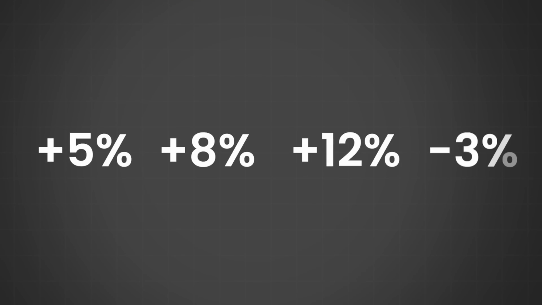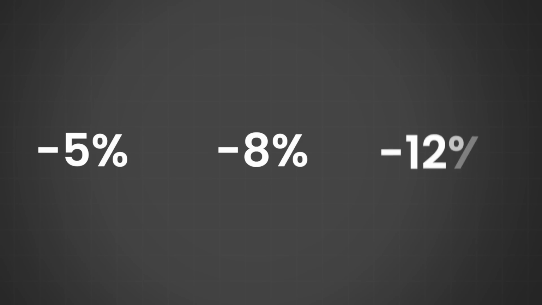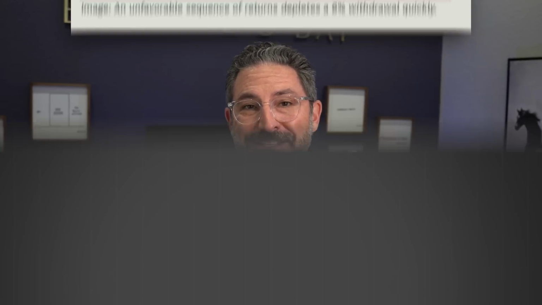We have variable returns. So in the real world, we get different returns each year. And if those early years of retirement have a favorable sequence of returns, something like positive 5, positive 8, positive 12, and then maybe negative 3%, it's going to look much better for you than if those early years occur as a negative 5, negative 8, and then maybe a negative 12 before you get a positive. To show you a good example, a perfect disaster really, let's look at this set of numbers.